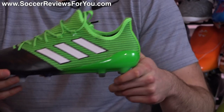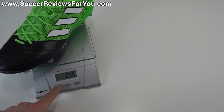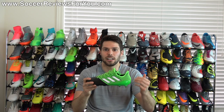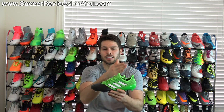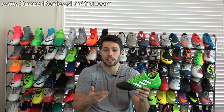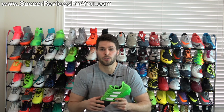In regards to weight, that's something a little bit interesting about this shoe. In a size nine US, these weigh in at 6.9 ounces. So out of the three top-end models from Adidas — this one, the 17.1 Prime Knit, and the 17 Plus Pure Control — this one is actually the lightest, partially because it's a low-cut shoe versus a mid-cut shoe. When you add more material to make the shoe higher, that increases the weight, so the low-cut design means it's going to be a little bit lighter. Fairly light at 6.9 ounces — certainly not going to feel heavy on your feet.